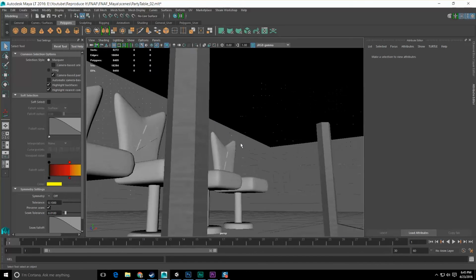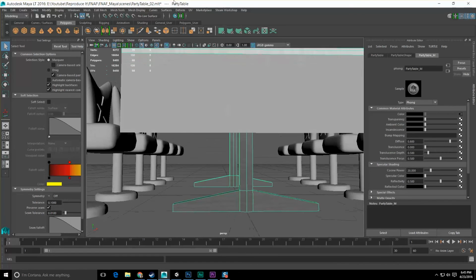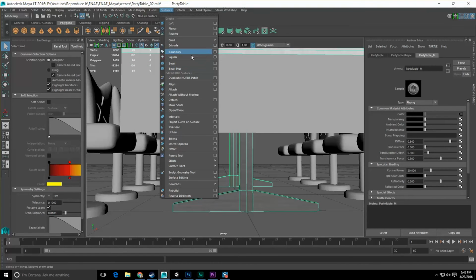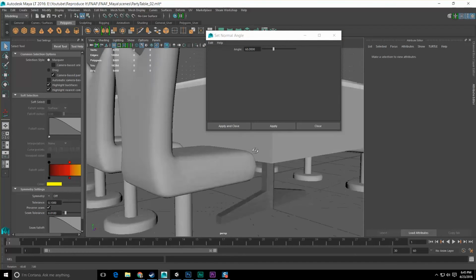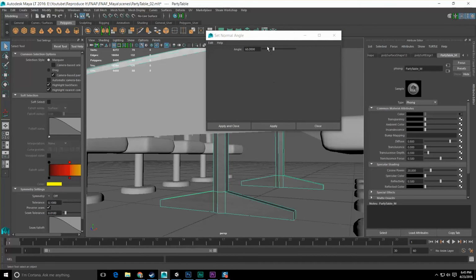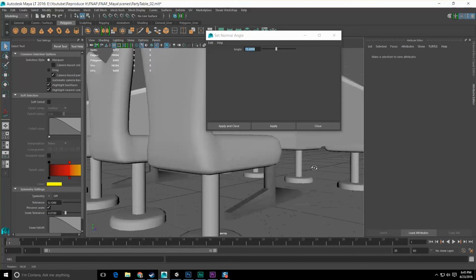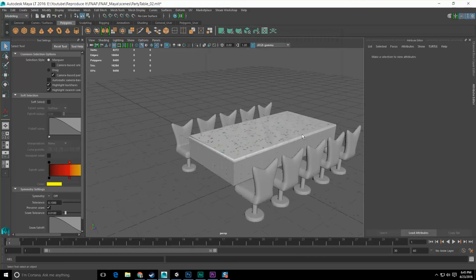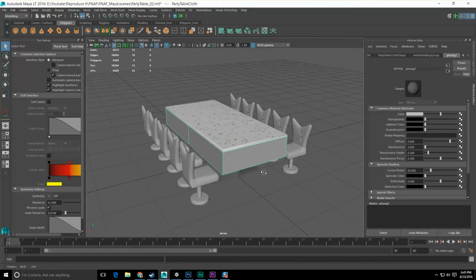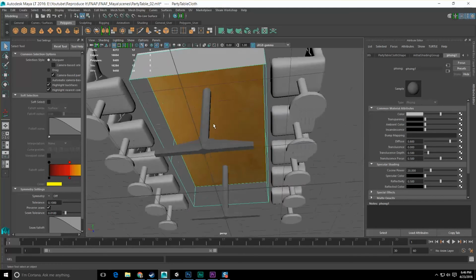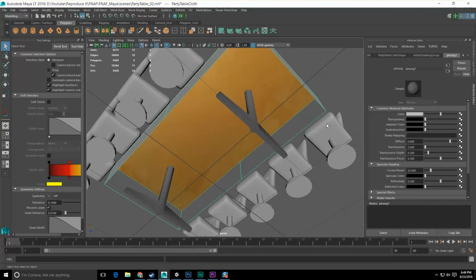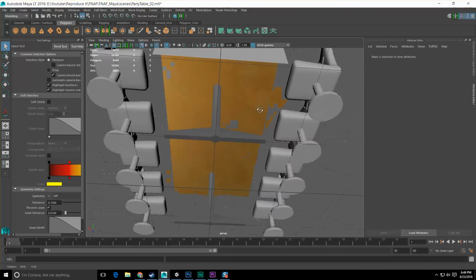Okay, so, good enough. Ooh, that needs to be, let's see. Surfaces, mesh display, set normal angle. Apply. Okay. That's still a harsh angle. Let's go 75. Apply. There we go. That's rounded out a little bit there. Okay, close that. Now we need to apply the same kind of texture to this side area, but I'm going to make it maybe ruffled a little bit, fake it, completely fake it. And what's the underside? Look at our beautiful underside of the table. That looks horrible.